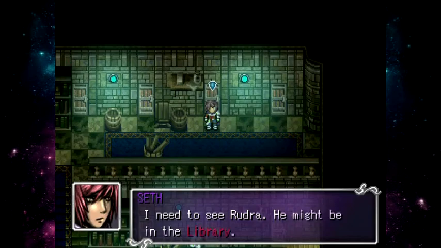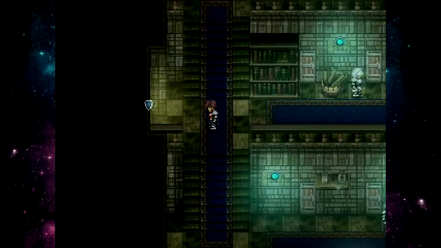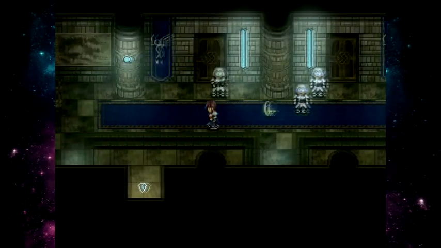I need to see Rudra. He might be in the library. Yeah, he might as well be in the library. Where else could he have gone? I mean, we explored all the castle, I haven't seen him, so he must be in the library.